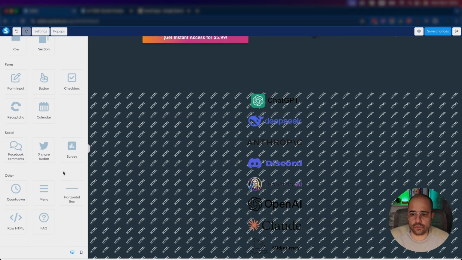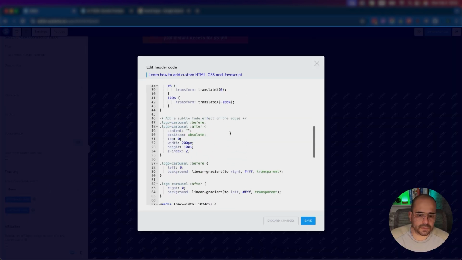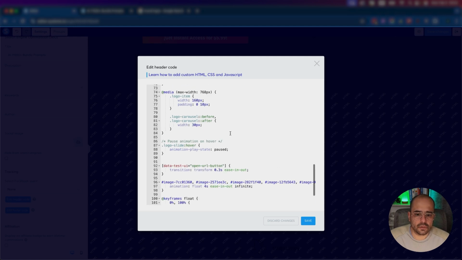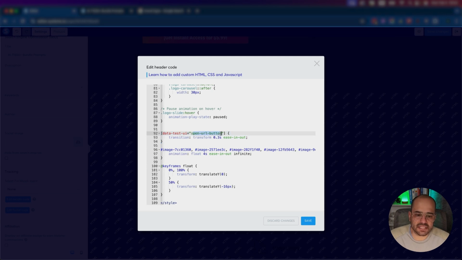We just need to use the same settings. And in the header, you can see in here this code, right? And this code basically points to all the target elements that are named open URL button.